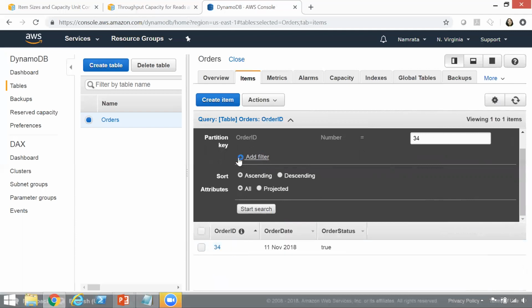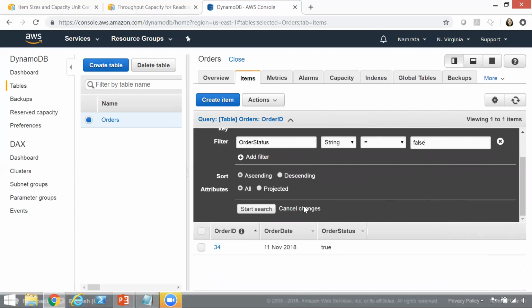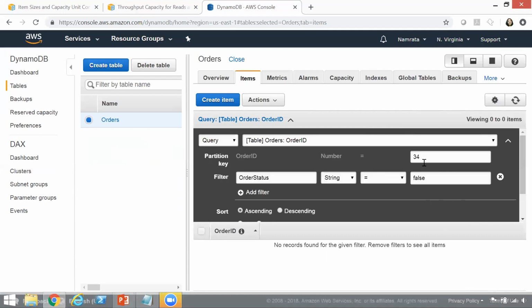Now, if I want, I can certainly add additional filters over here. So let's say attribute, I'm going to say order status is equal to false. Okay, so click on start search. Again, we don't have any records wherein the order ID is 34 and our order status is false.